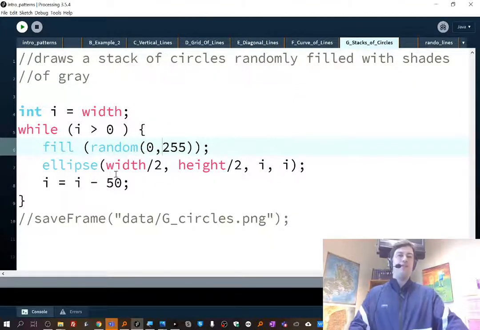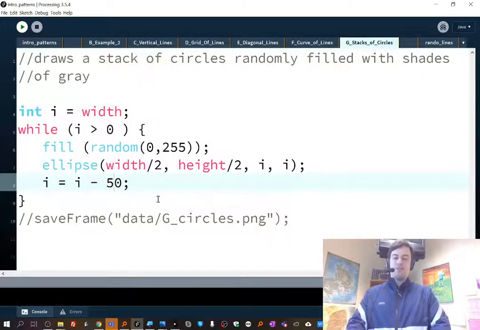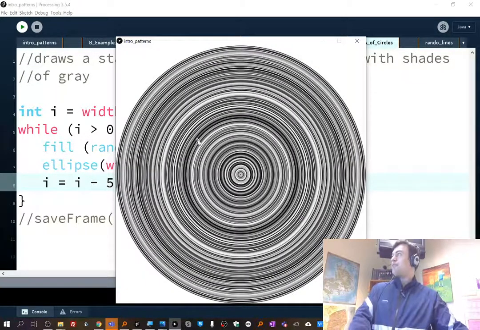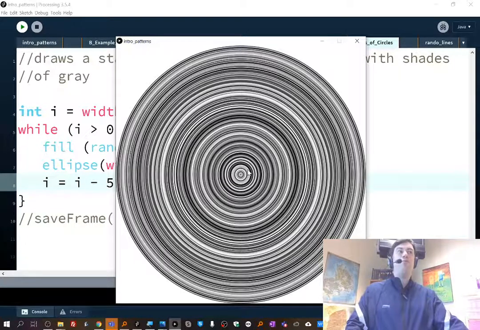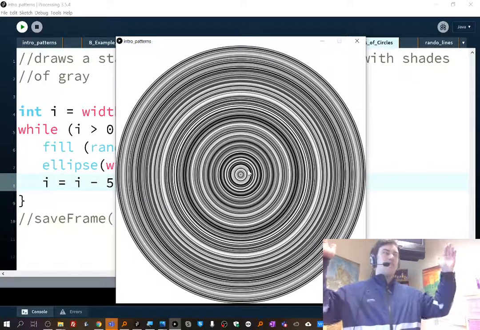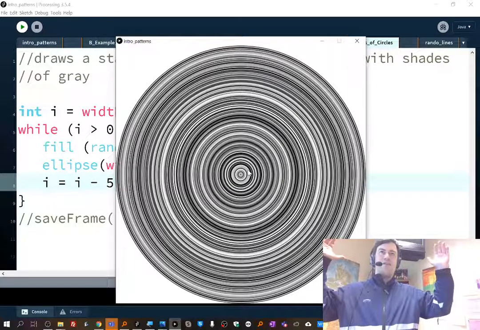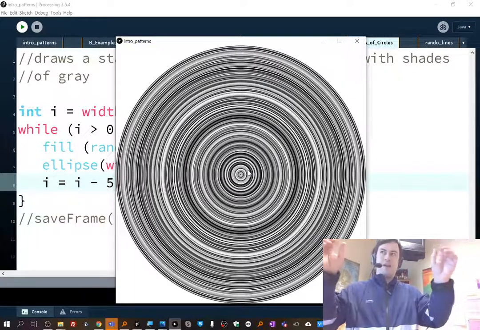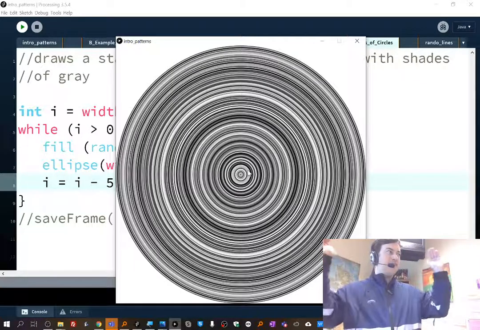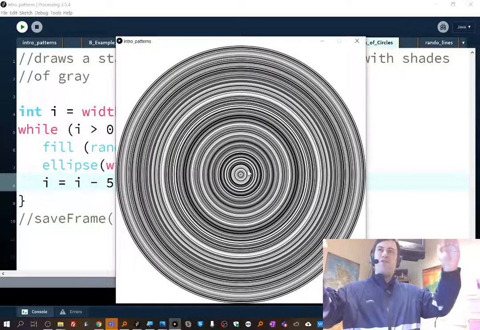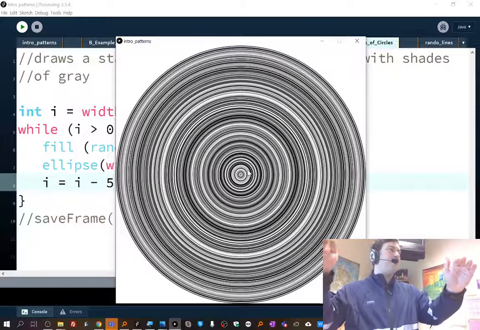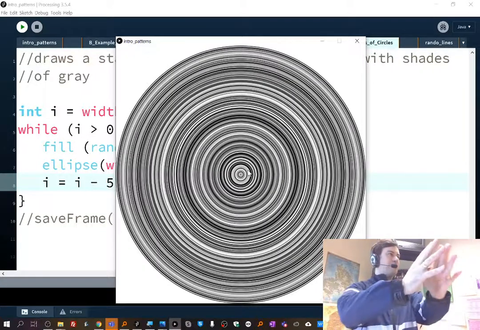Now, imagine that you're going to decrease this to a really small number. What if I made it go down by 5 each time, and then really, really tight circles? And then what if we made it so that the colors started dark and then went down, not random, but decreased: 255, 250, 245, so it got lighter, lighter, lighter as we go.